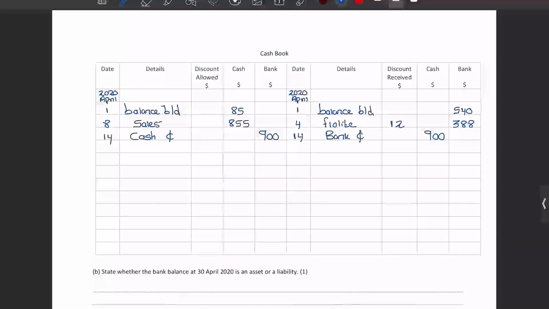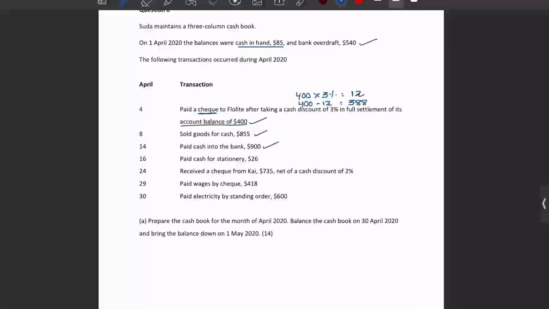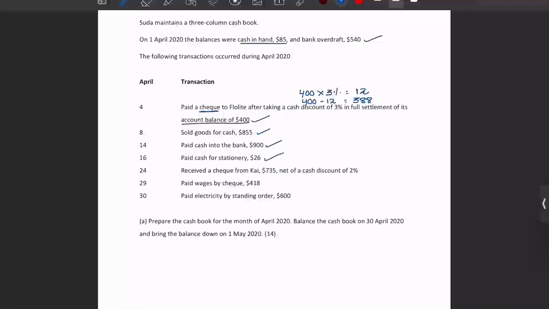Simple theory. And cash book or petty cash book, one of the two will come in your O-level paper, for 50 marks. One of the two will be there in your O-level paper, and for 15 marks. So you have to be really good at it and you can't lose a single mark in those. It's an easy thing. I'm sure you can enter this. It's cash. Is cash increasing or reducing?